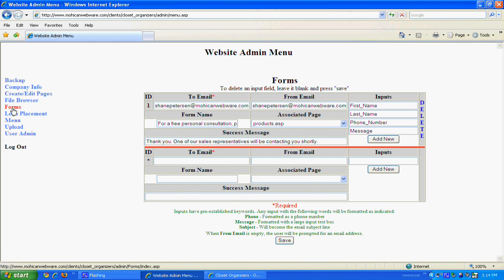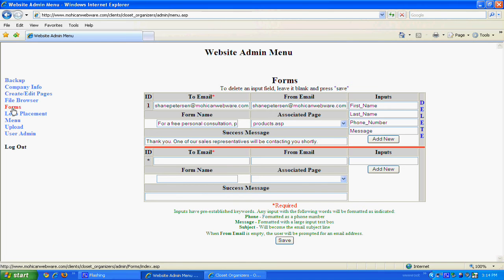And if you leave that blank, it'll ask the user for their email address. And if they leave it blank, then it will use your to email. So if you want it to look like it came from them, then you just leave that blank and it'll ask them for their email address. It'll be that easy. Is that what you suggest? That's typically what I would do. Yeah. Okay. Just leave from email blank. But it's just in case you want to specify it, I put it in there.